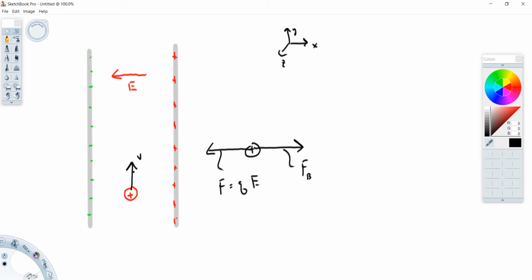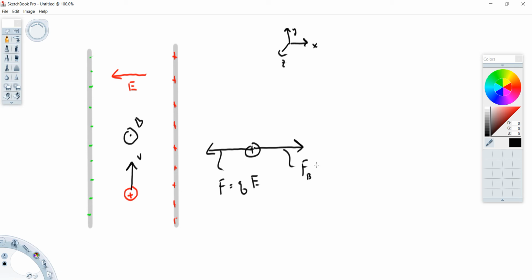So first of all, let's talk about the field direction. In order to get a force to the right, and you should confirm this by the right-hand rule, the magnetic field would have to be this way, or what I would generally call the plus K direction. So there's an example of a B field. If you're watching this video, make sure this is clear. Right-hand fingers parallel to the velocity. Rotate till you can sweep this way, or in other words, point your palm in the plus K direction, and the magnetic force would be to the right.